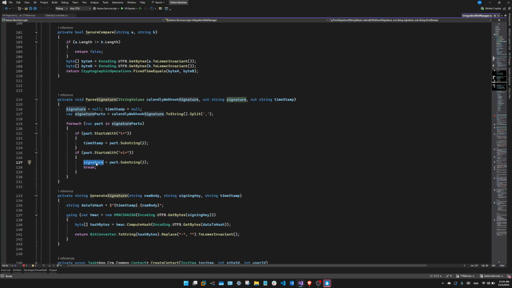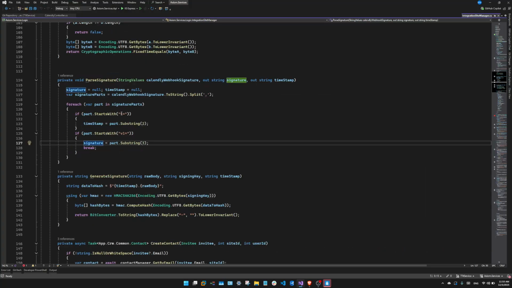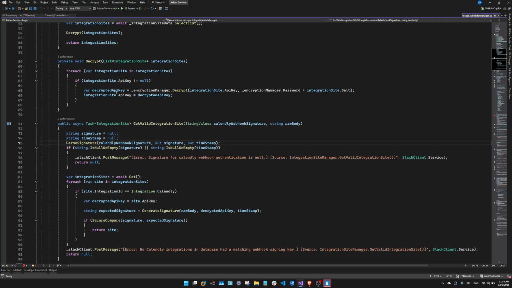And then from there, let's go back. Oh yeah, I would like to say that this is the format in which signatures are in Calendly. There's a t equals and then the timestamp after it, and then the signature is like a v1 equals and then the signature. That's the way that Calendly sends it.